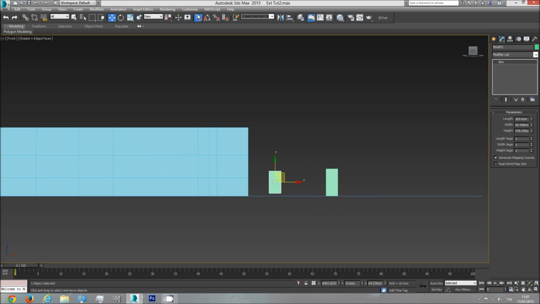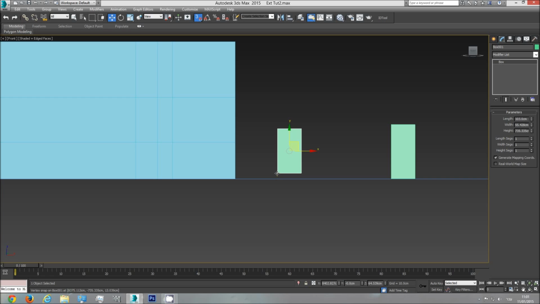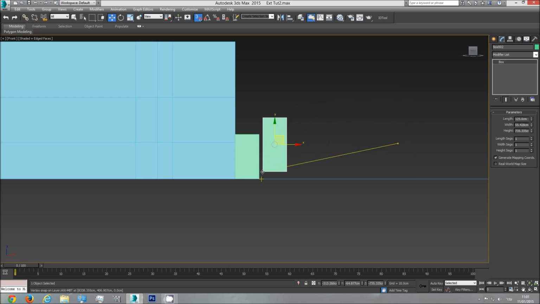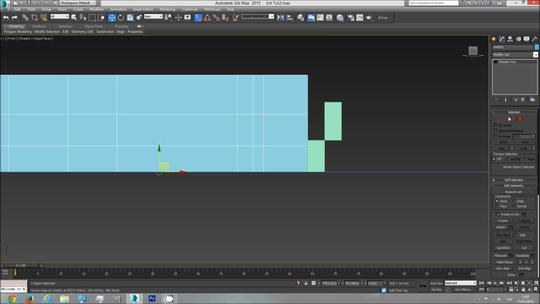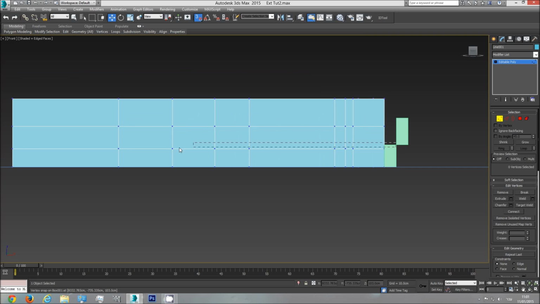I'm going to click the snap and move this point here to the bottom of our plan. And same thing here, I'm going to move it to this point. That's because the bottom part of our window is 103 centimeters and the window itself is 125 centimeters. So now I know the places of this line and this line. I'm going to move them. Bottom part of our windows I'm going to take up in the y-axis and snap it to this point here of the box, the 104 box.